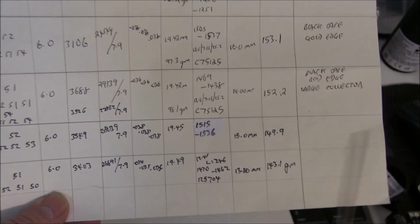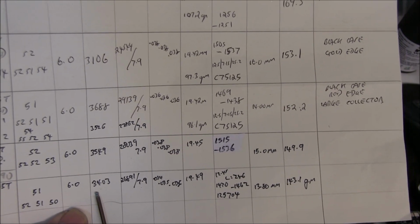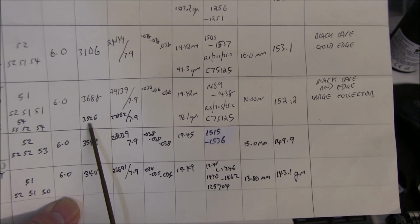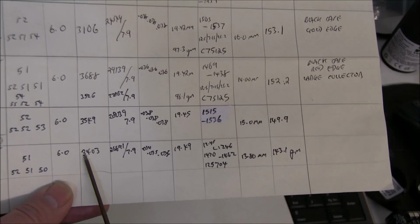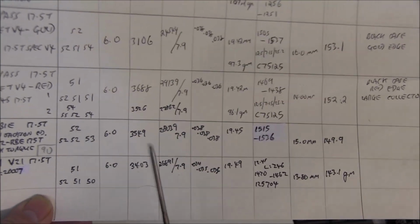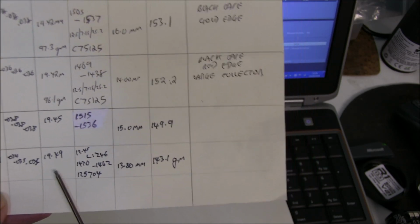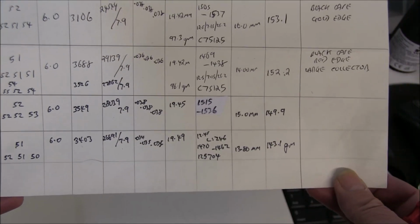The RPM and kV. Well, on this one, the kV was 3403. Pretty impressive kV anyway, but lower than the others, lower than Zombie and lower than the Surpass. Tested two. One was higher than the other. Still 3526, 3688. But all impressive kVs anyway. Timing, nice tight timing board, as was the Zombie as well, and even the Surpass. All these three motors are very good indeed. Probably on the track you're not going to notice the difference between them.